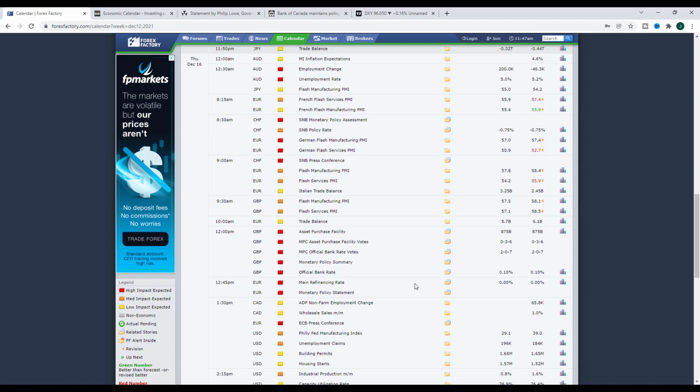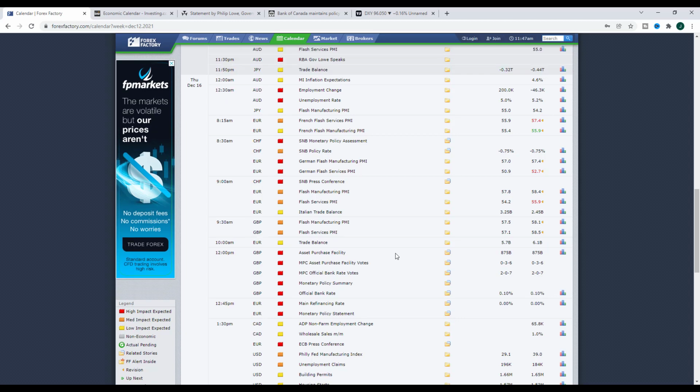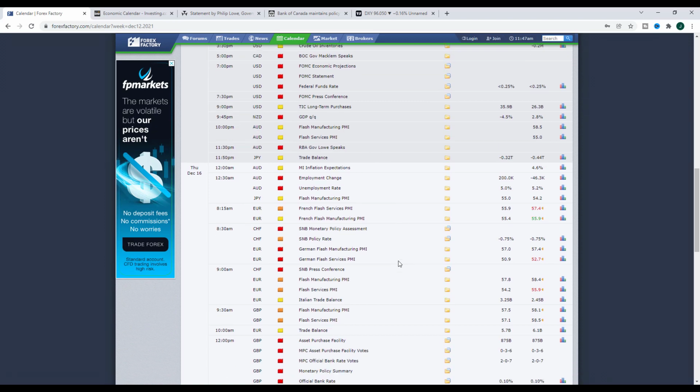But say you wanted to get involved in the pound pairs, I would really recommend taking wider stops next week because when you have these interest rate decisions, as I say, the markets can get volatile. So really not a week for taking too much risk next week, and also not a week for having very tight stops.